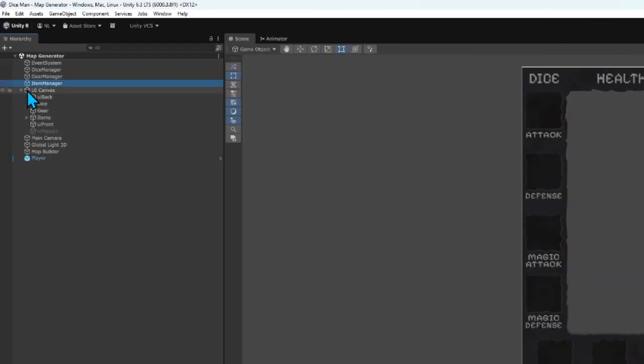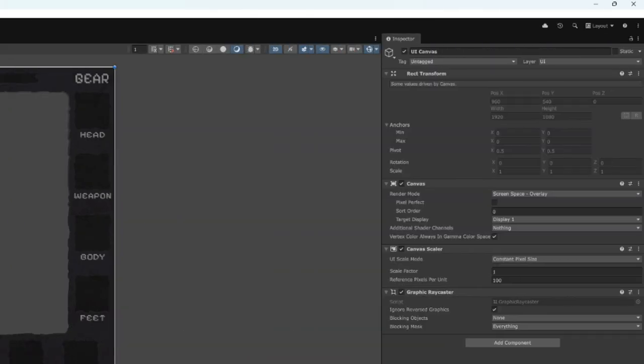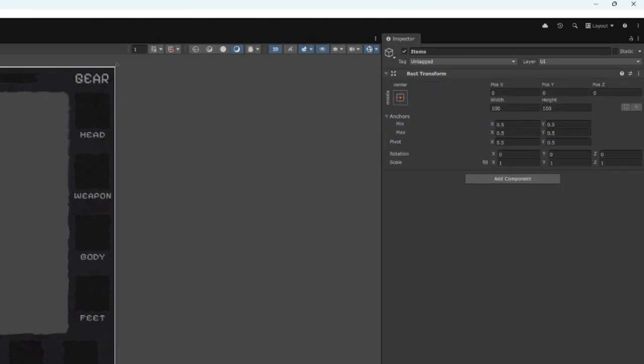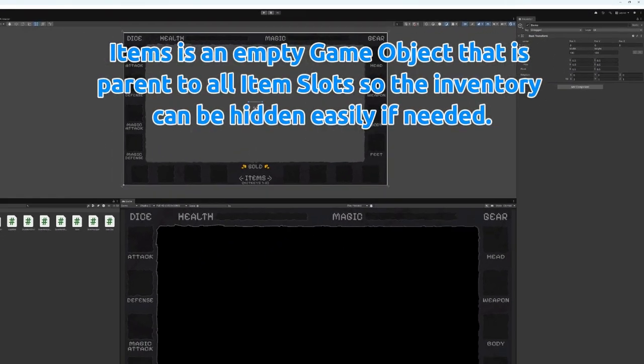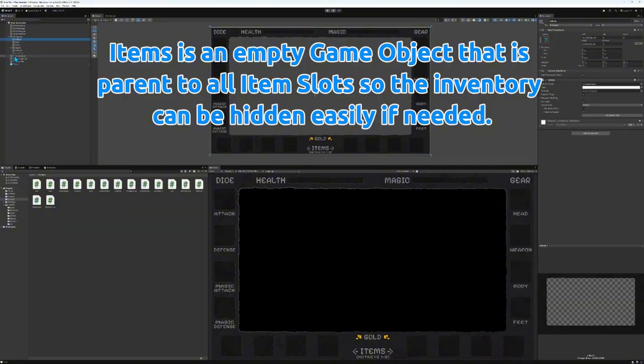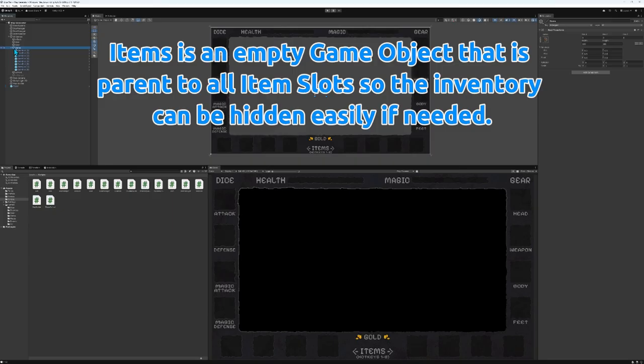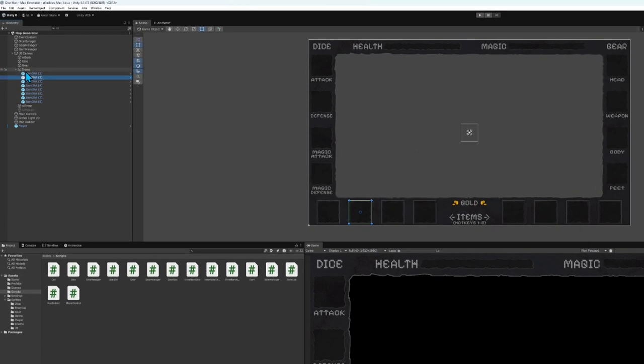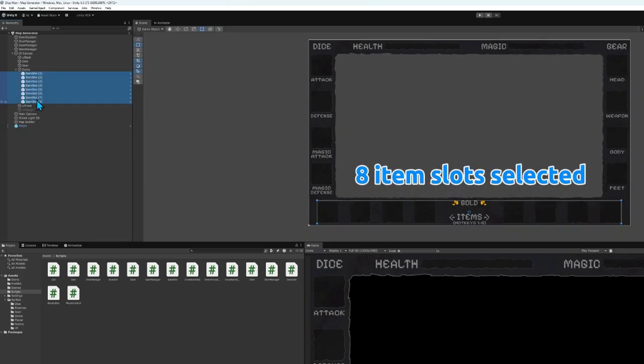If you go into our simple interface here, you see we've got something for the items. The user interface back and front are in there, but the items, which are down here, you can see as I highlight them, these are the item slots across the bottom.